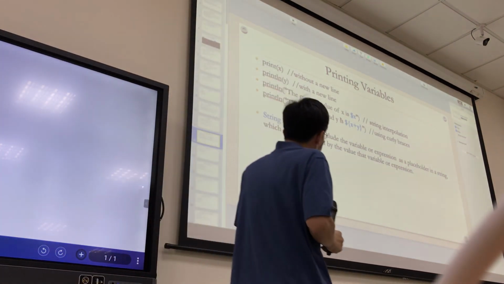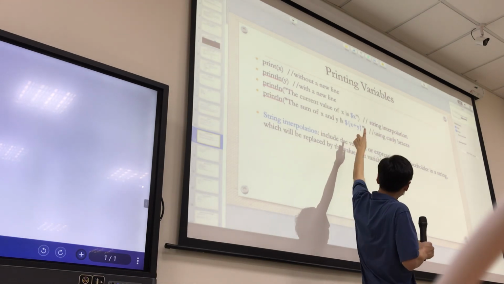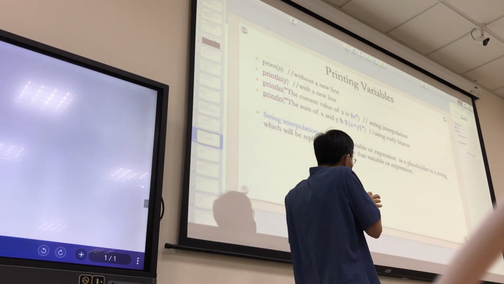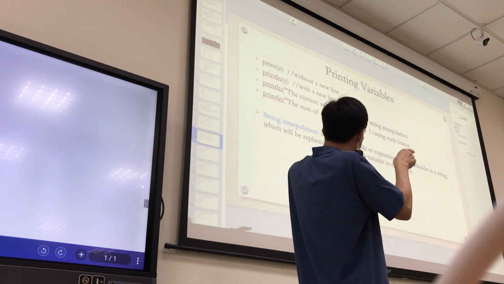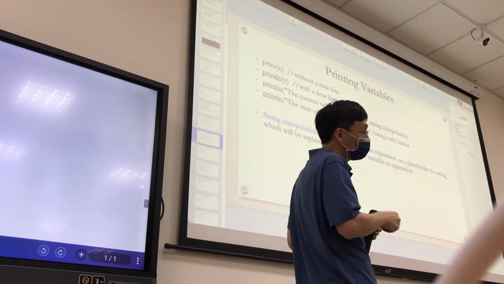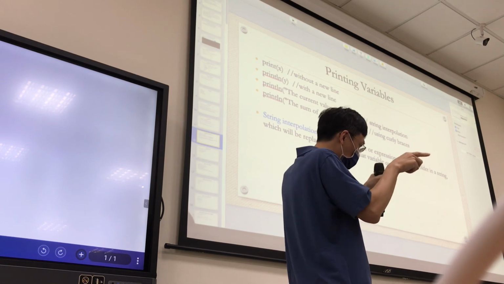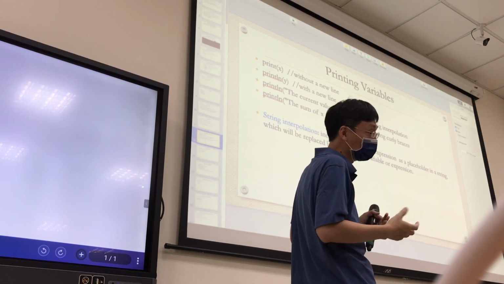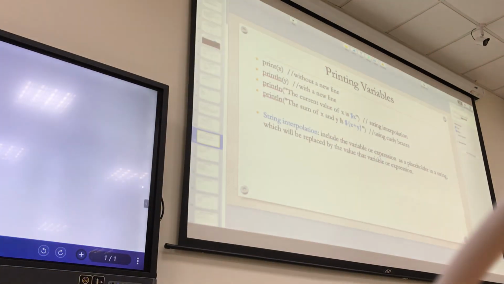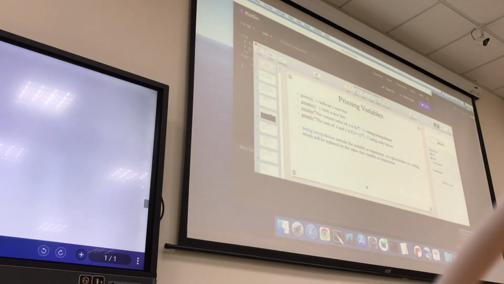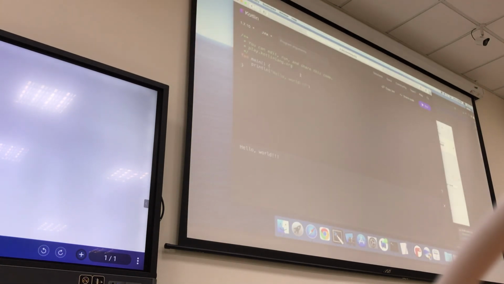For a single variable we can ignore the curly braces. Actually, if you add the curly braces, dollar sign, curly brace, x, that's also fine. So that's string interpolation. Okay, we will simply try it. Let's try to run a simple statement.